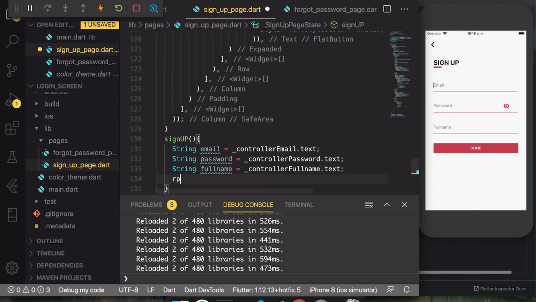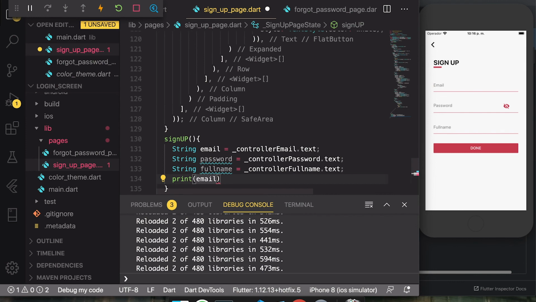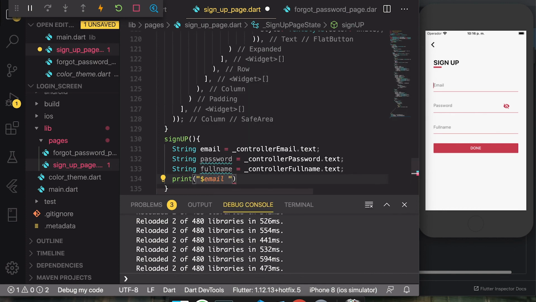So after that, you can just push your value to the API, or you can insert it, right? So I can do something like maybe email or password. You can do something like this, and full name.